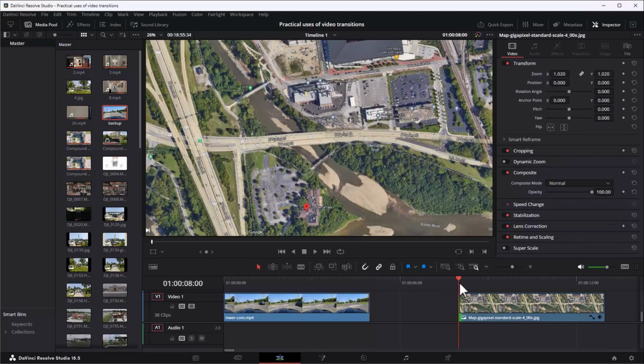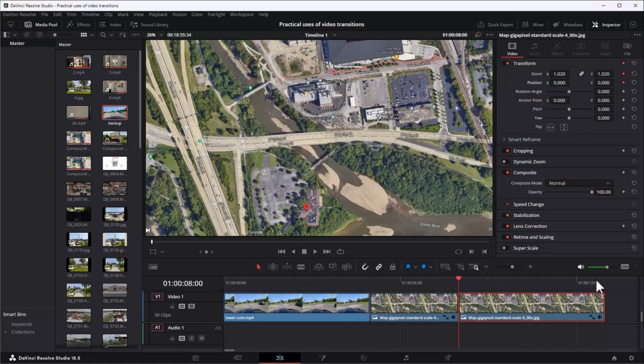If I click on the end clip here, and if I do a Control Z or undo, and then pick the clip, and then hit C for my shortcut, now I cut it about 3 seconds in. So I want this to stay zoomed out, but I want this to start zooming in. So I'm going to put my playhead here, and I'm going to pick this clip, and I'm going to turn on the zoom and the position diamonds here to lock that right there.